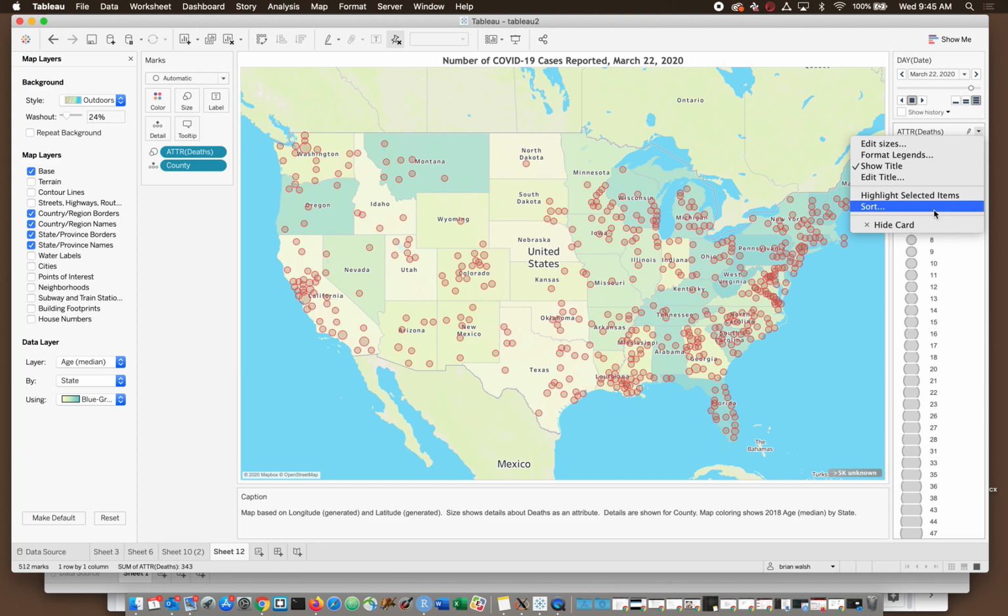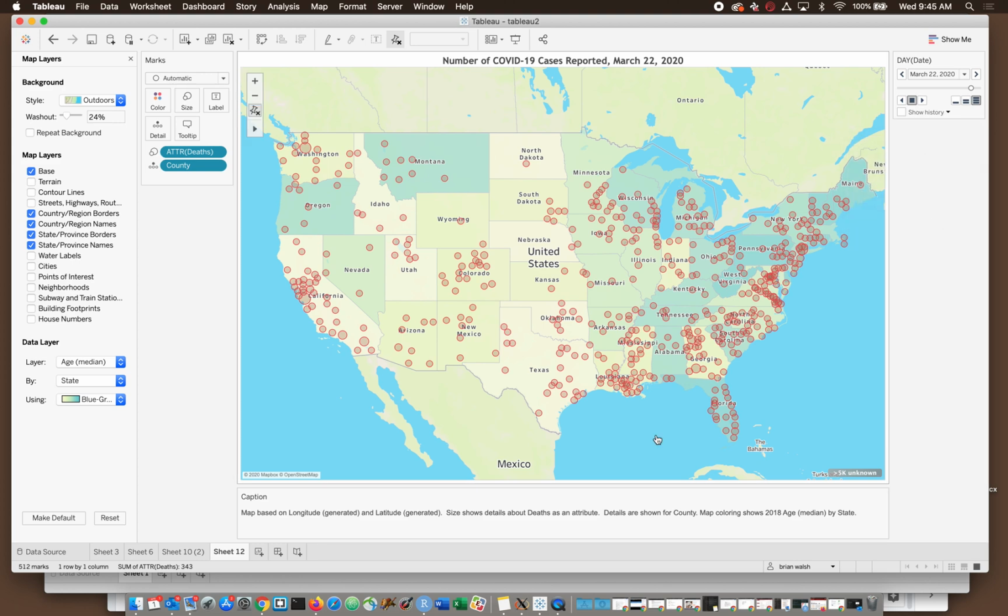Just hide that. There we go. And we're still getting a good hover. I was hoping to get a legend that would show median age. Now over here, okay, it should show up automatically. I've just closed mine. I'm having trouble finding it now.